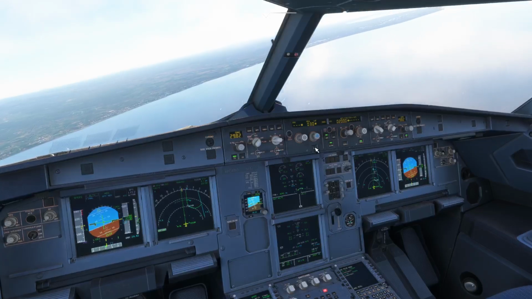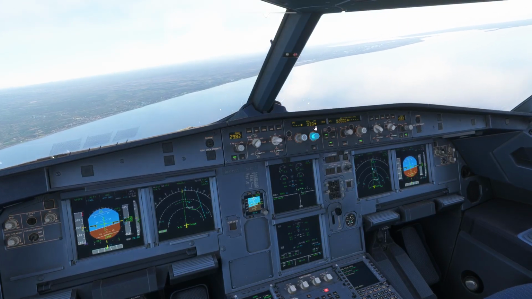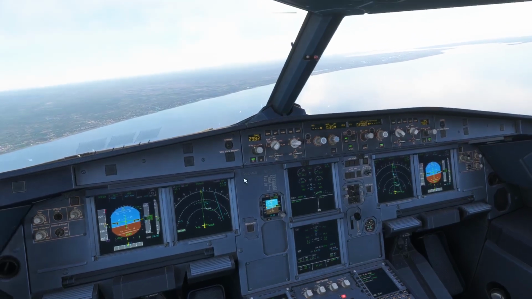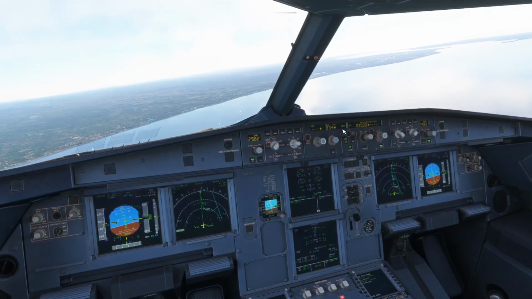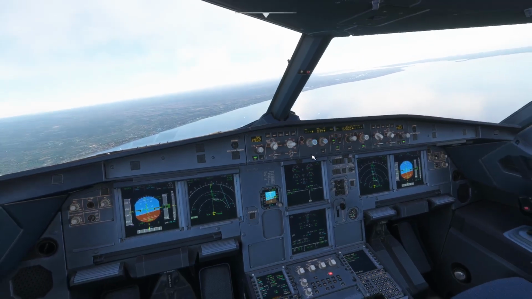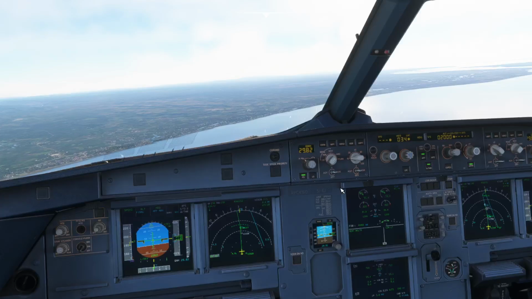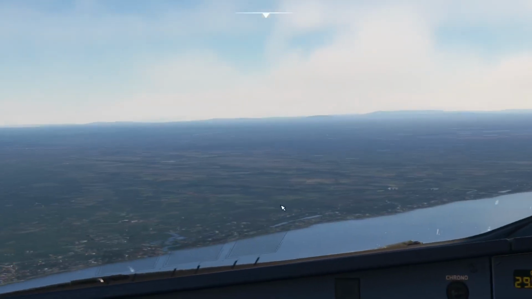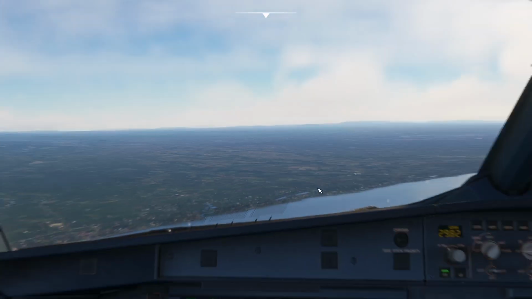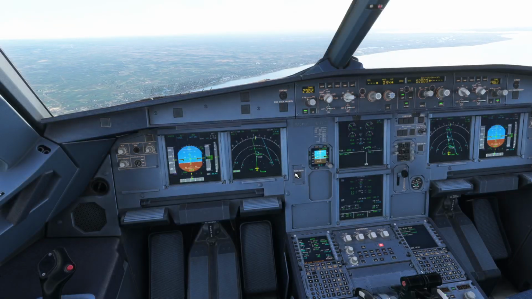Now this approach is absolutely shocking. It's shocking on my behalf, and I do apologize. Luckily, the passengers probably haven't noticed too much, so they'll probably let me off. 2,000 feet now. The airport runway's over here, so we overshot it by quite a bit actually.